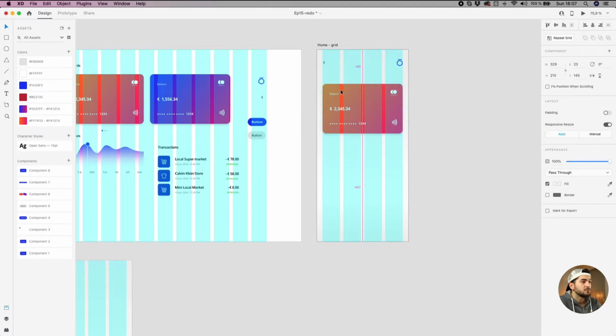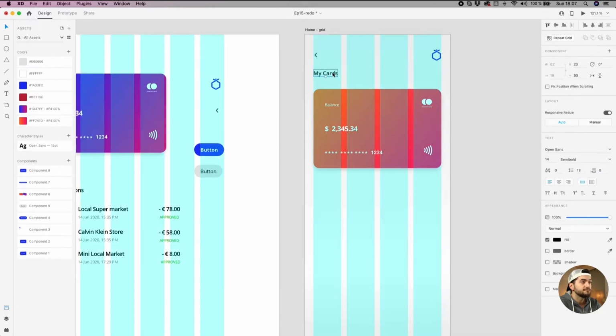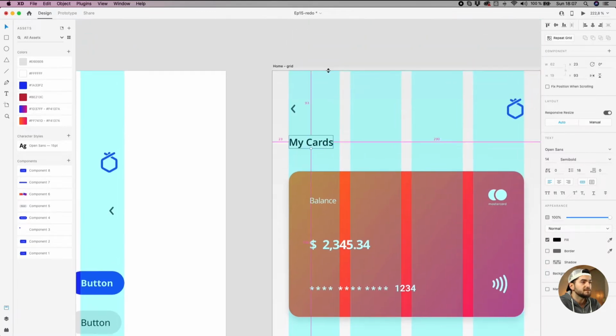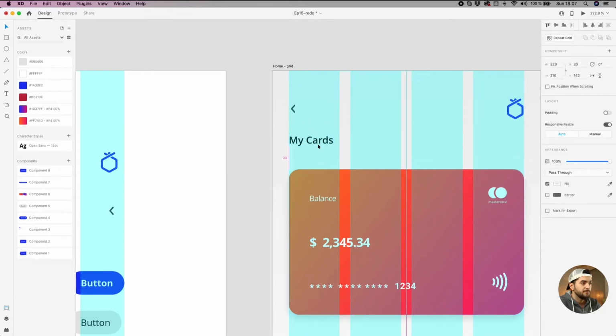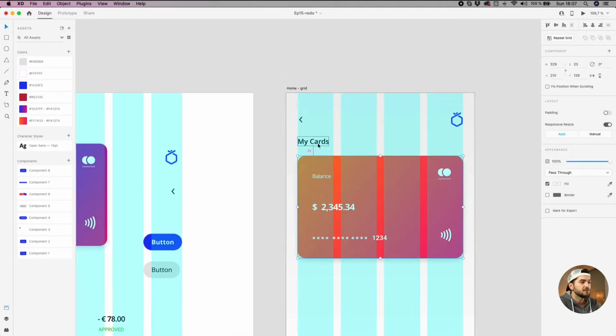We have our card. Oops. Let's put our title. Let's make sure it's aligned. Let's use 90 pixels, and between them, let's put 20. From the title to the card, 20 pixels.